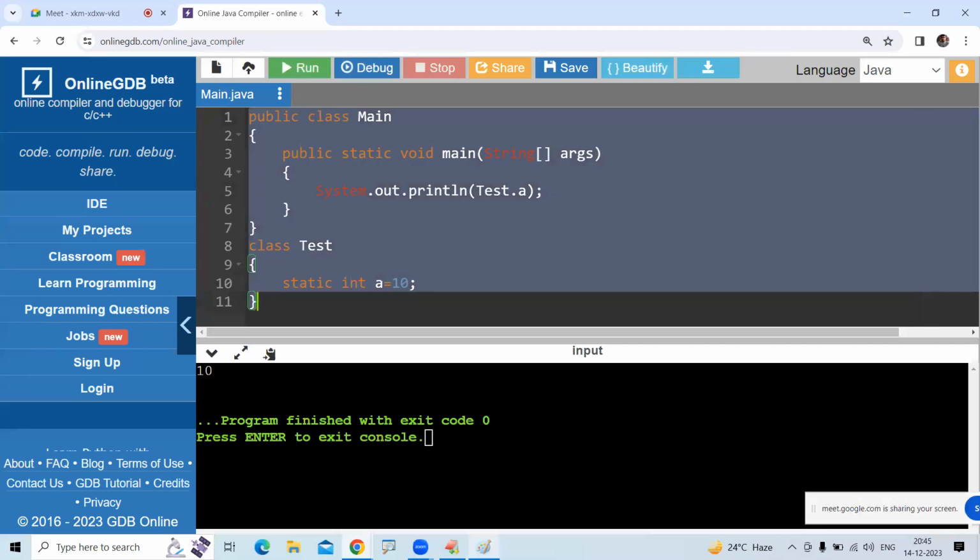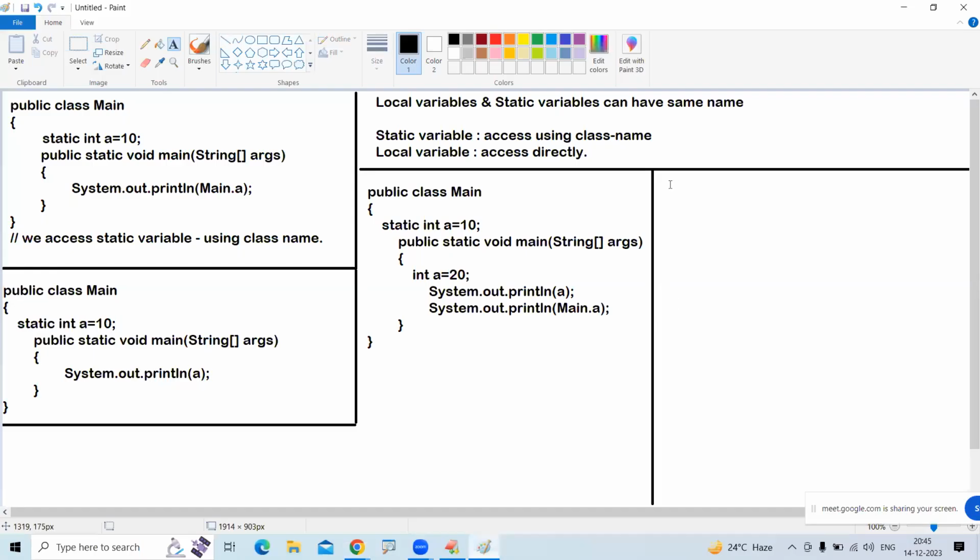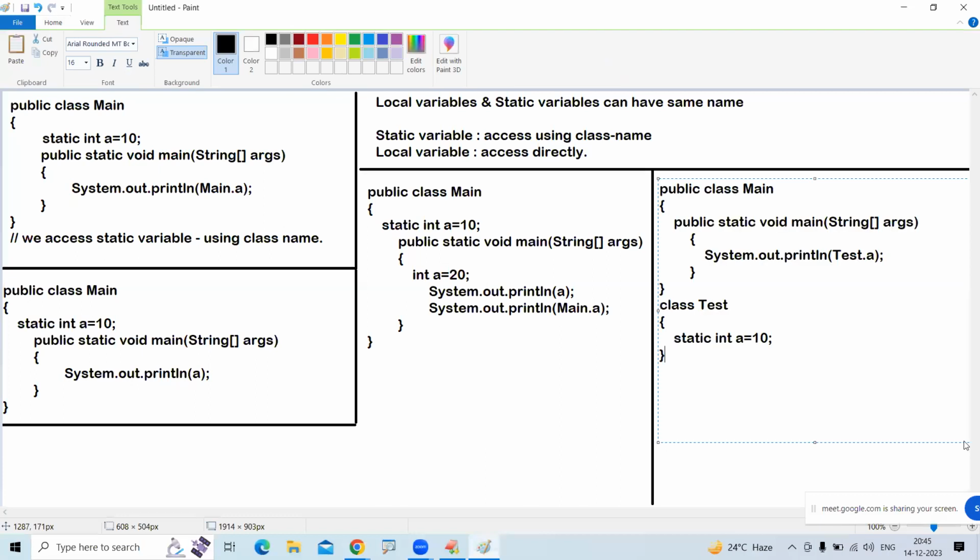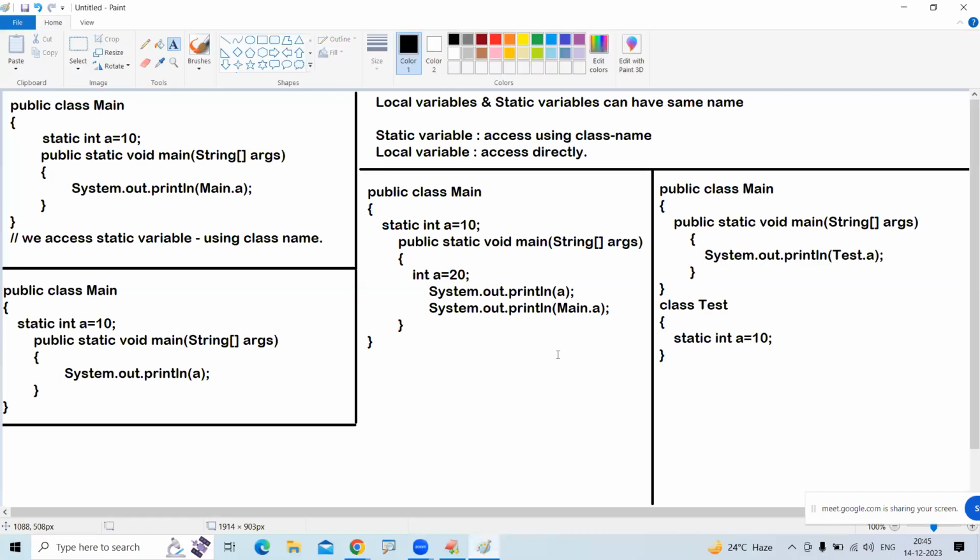So remember guys, in most places, either on some websites or in some other books, people say that a static variable can also be accessed directly. That is completely wrong. Java people clearly mentioned the rules.